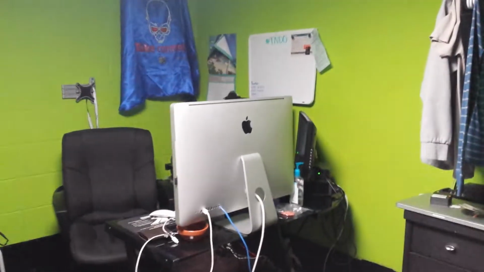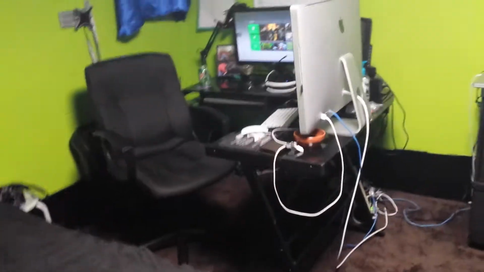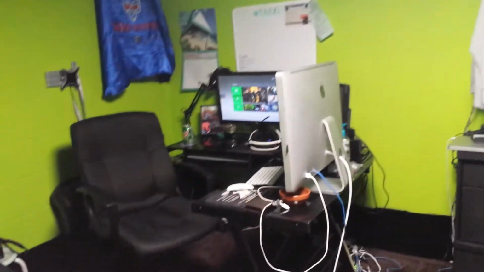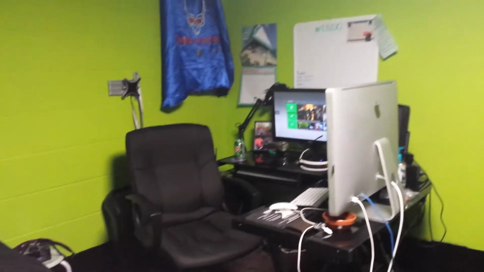So let's go ahead and move back over, and I'll show you what we're about to get into. So here is my gaming setup. We can look at it from right over here. I used to be facing towards the wall, but I turned it so that it's kind of more secluded area. I like it a lot better, and it adds a better background. It adds a green wall background instead of this background. It looks a lot better on stream.